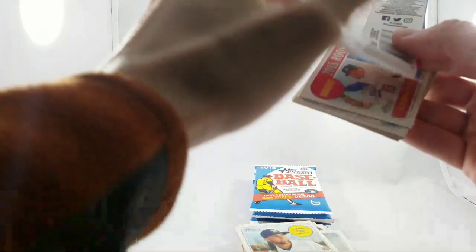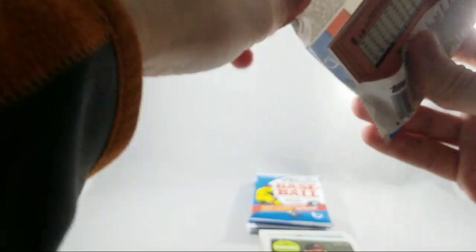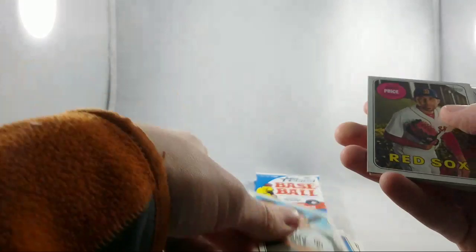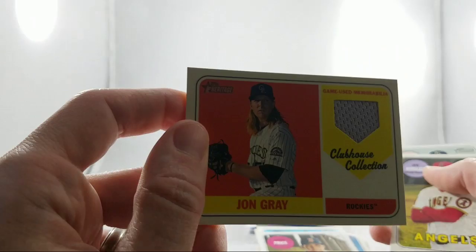Dodgers Rookies, Padres Will Myers, Chris Bryant All-Star, Mookie Betts, Diamondbacks Robbie Ray, Alex Cobb for the Rays, Mookie Betts All-Star Red Sox, Cubs get Wilson Contreras, J.D. Martinez Diamondbacks. This is probably the pack for the hit — yes it is! I can see a thicker card in there. Greg Holland Rockies, Austin Hedges Padres, David Price for the Red Sox — there's our third hit — Jon Gray for the Rockies! The Rockies are Spiegel this time around. So that's our third relic of the break — let me sleeve that guy up. It's not the Joey Votto relic I was hoping for, but Jon Gray for the Rockies.